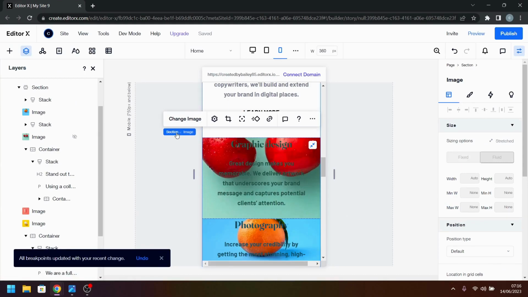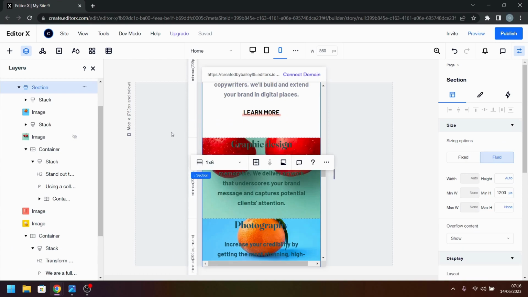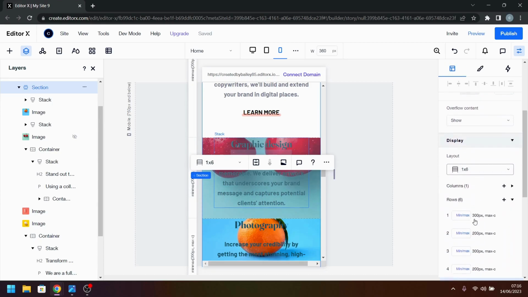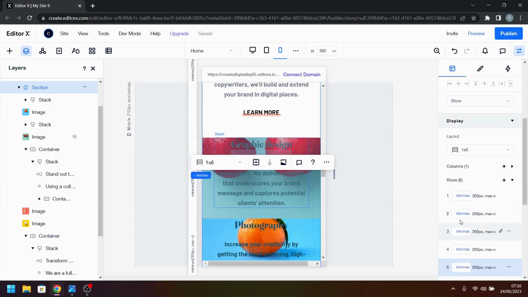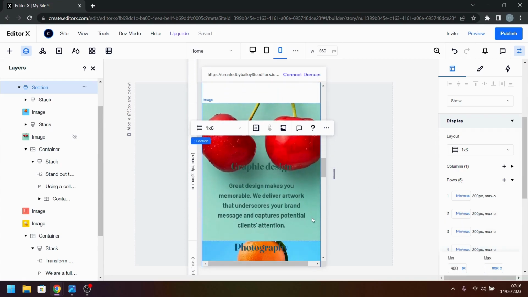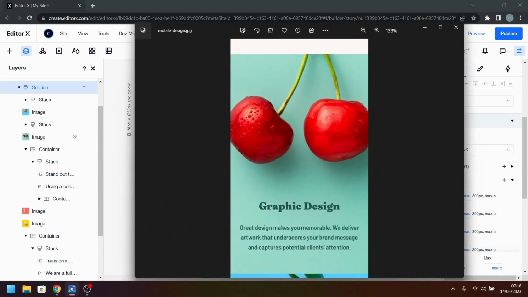we will also go back onto the section, click on this sidebar and adjust the 5th row, and we'll give that a minimum height of 400 pixels. We'll check the design quickly.